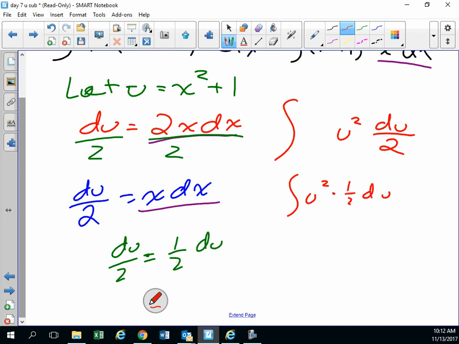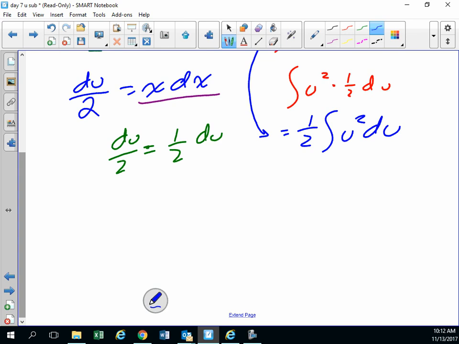But 1/2 is a constant, isn't it? Yes. Where can we put that 1/2 then? On the outside. So the reality is, I would go from this step right here, and I would say that this is 1/2 u squared du. Now it looks just like the other pieces, because that 1/2 is a constant, and it's all multiplication there. All that's multiplication. So where does that 1/2 go? It runs, because constants don't care. They just hang out. Can I integrate u squared?